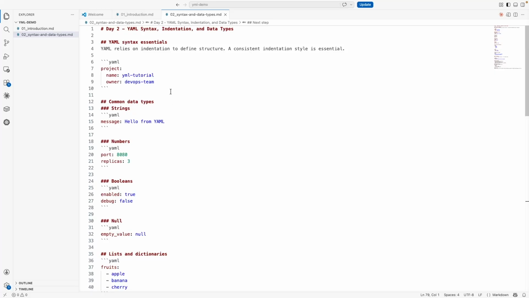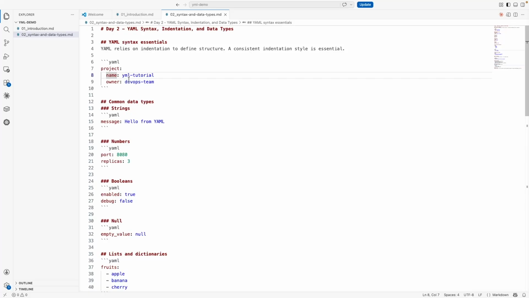So talking about the very first one, why does YAML syntax matter? I mean, it matters for all languages, for all coding, for everything. But again, why is it specific for YAML? Because as you see, YAML looks very simple, like the one with the project name, YAML tutorial, owner. It looks very simple, but it is very structured. That's the meaning. The way you write each line and the spaces you use, like if you see here, there is a space here and there is no space here. So that's the actual reason. And the way you group related values all determine how the file is interpreted.